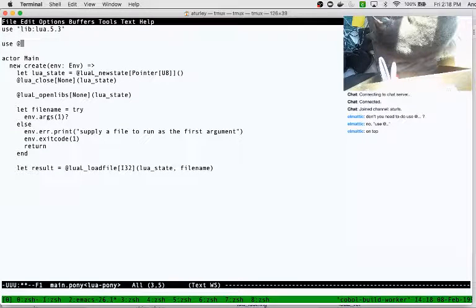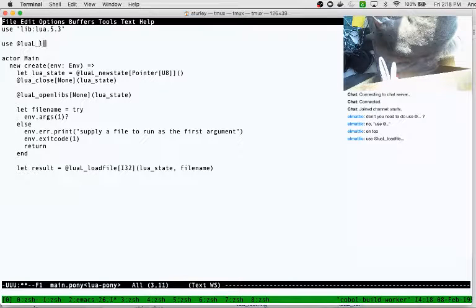Elmatic, I'm not sure if this is what you mean. I could do... Yeah, so I'm using at LuaL_loadfile here. What I could do is I could give the types up here, but all that would do is make it so that I didn't have to put that I32 down there.